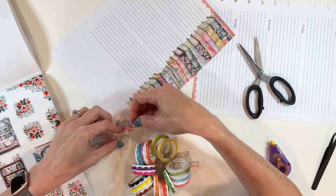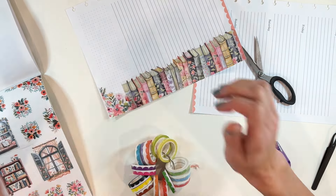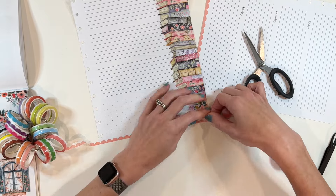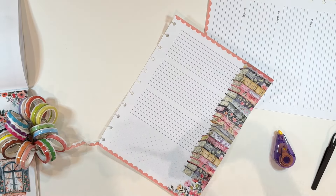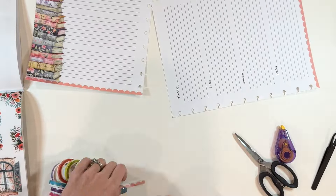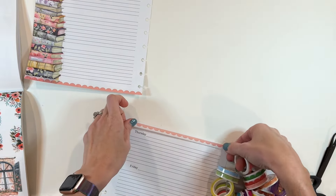We are adding a little bit of washi tape at the bottom from Plan Anything, and I wanted to fill in the little space at the top — we're going to bring a few florals up here and do a little bit more in this area as well. I love how the washi tape kind of frames in the whole spread. I love the colors of this release. Heather at Keliva Plan — she kills it, she does a great, great job. I am in awe. I think this is a beautiful sticker book.